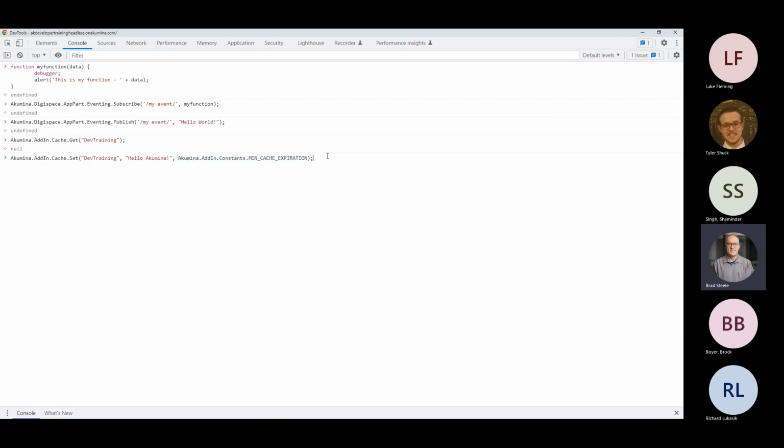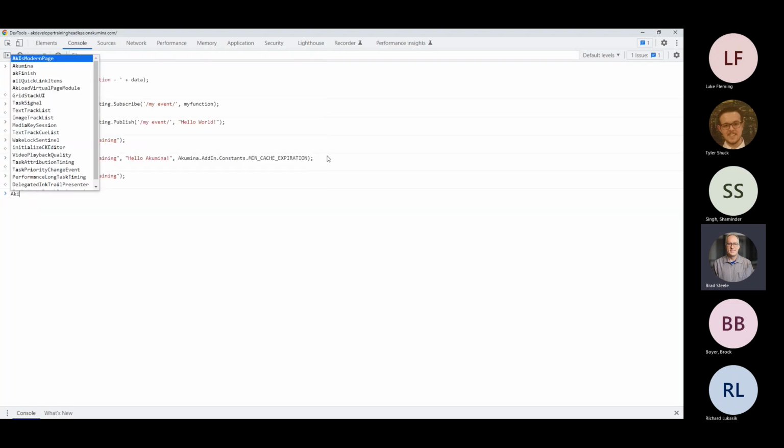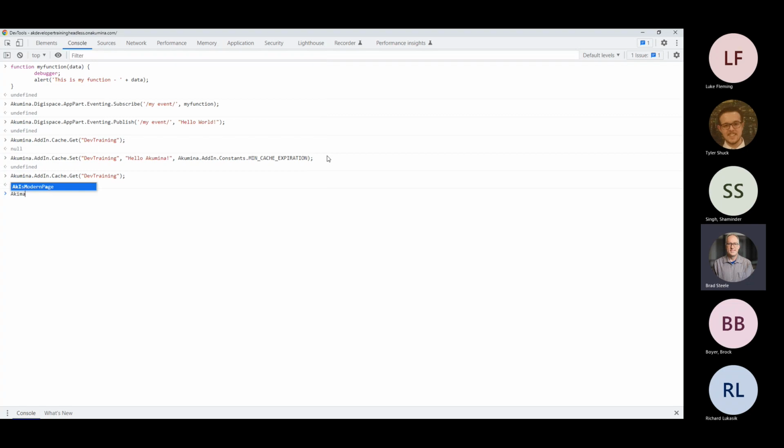That's by default 1 minute, but because it's a constant that you can change, you can make those constants be anything you want. If caching is disabled, by the way, that is 0. I've just put something on the cache. If I want to get it, there it is. In a minute, it's going to go away.